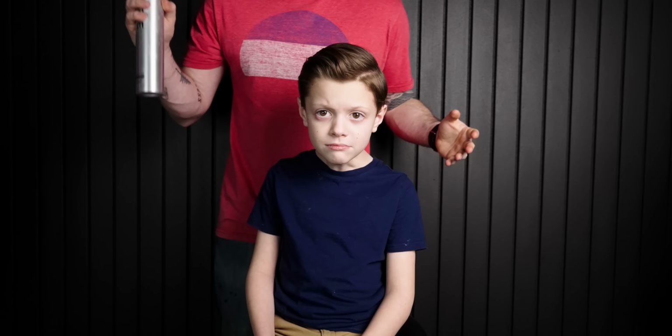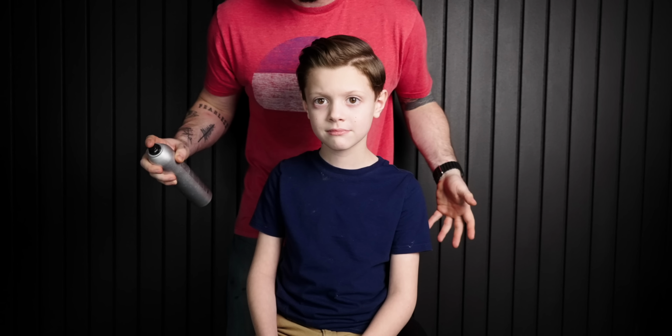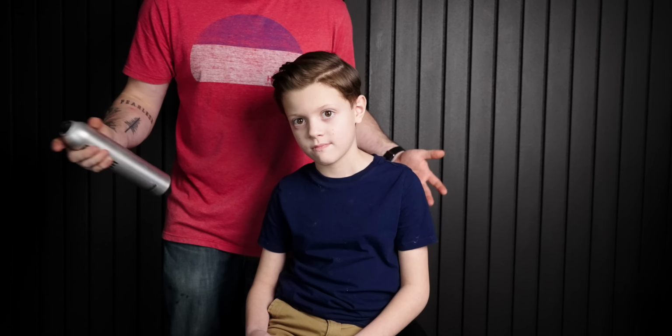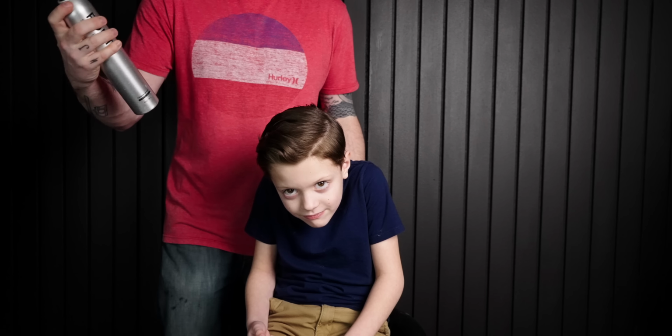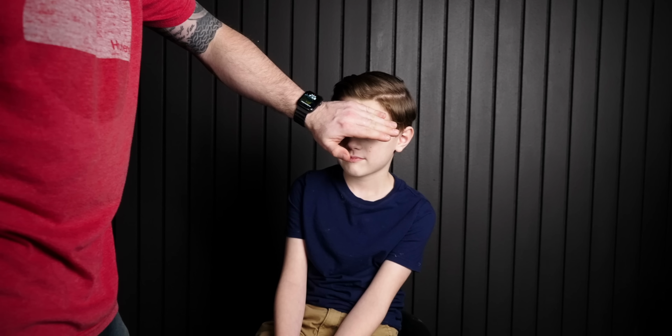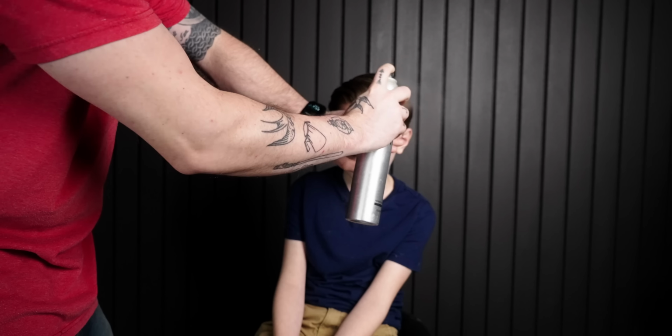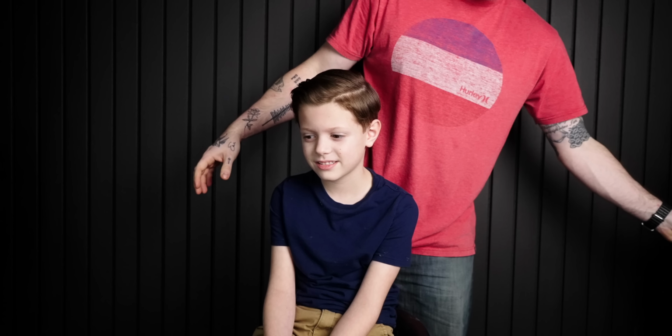On days where we need a little bit of help keeping things in place, picture day for example, where we want it to actually last a while, then we'll add in some of this hairspray, because as you can see, he can't sit still for nothing. So we're using the Forte series freeze spray, extreme hold. What I do is I just cover his face like this. Just hit it like that. Pretty much it. Done like that.